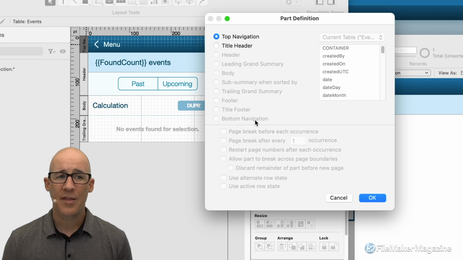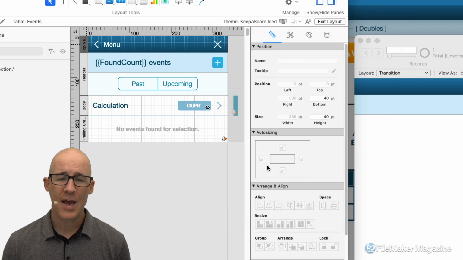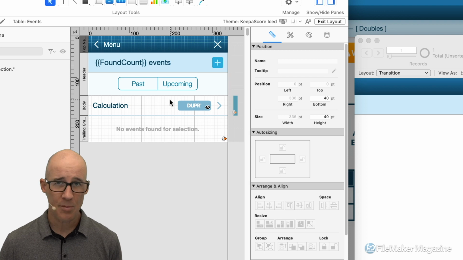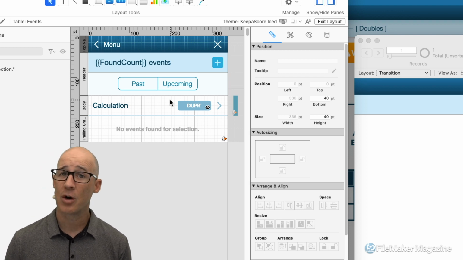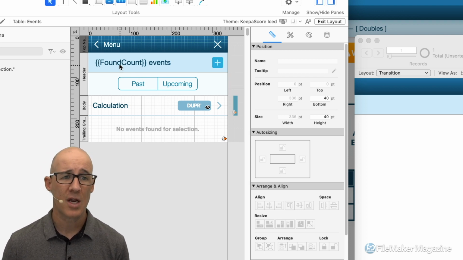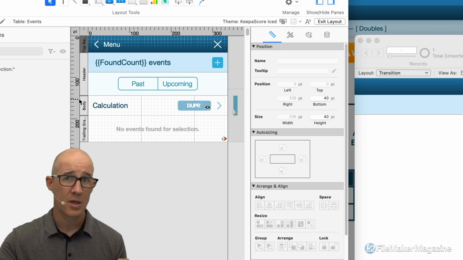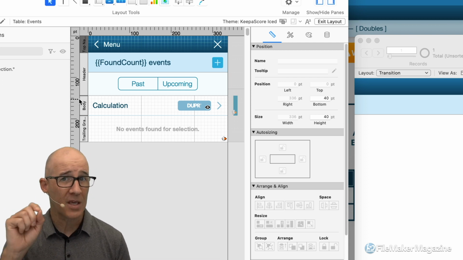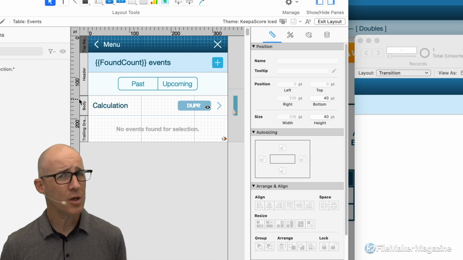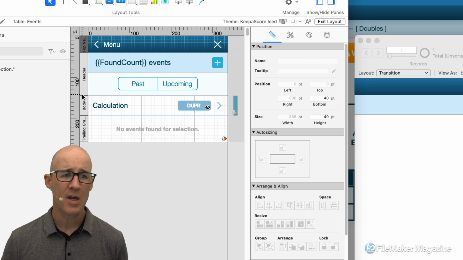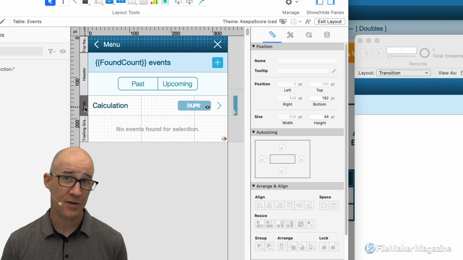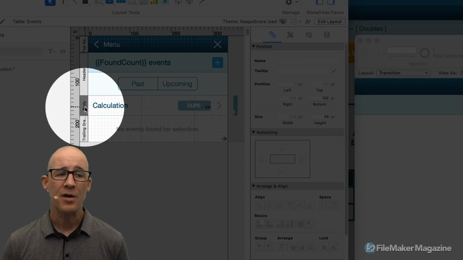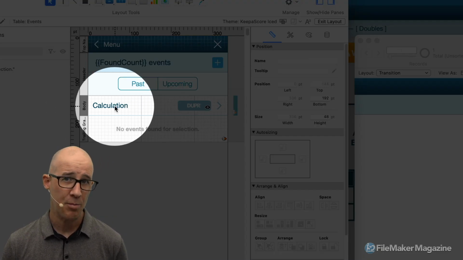So knowing that, you are able to use that to your advantage from a UI standpoint, designing a FileMaker Go solution or an SDK solution. And I could, for example, have this whole layout, the whole part, be a top navigation if I don't need to support pinch and zoom. Because from a UI display perspective, FileMaker doesn't entirely care unless you're using a list view. If you're using a list view, then of course you're going to have to use the body part.